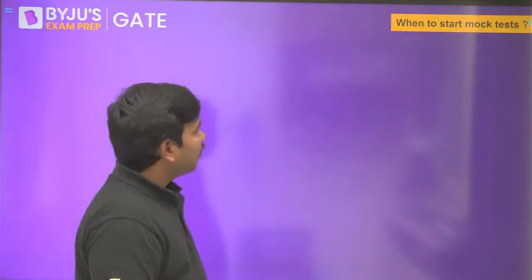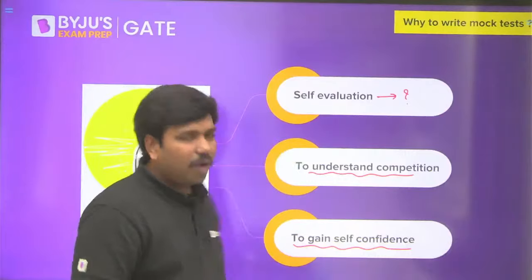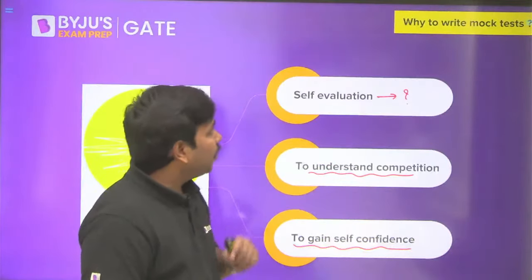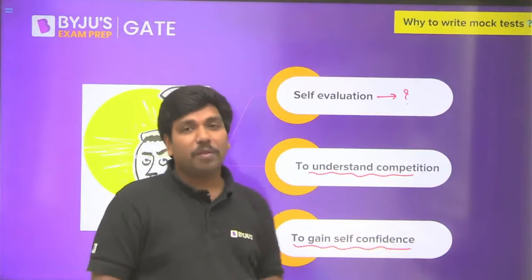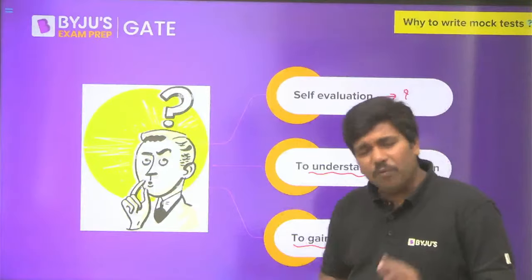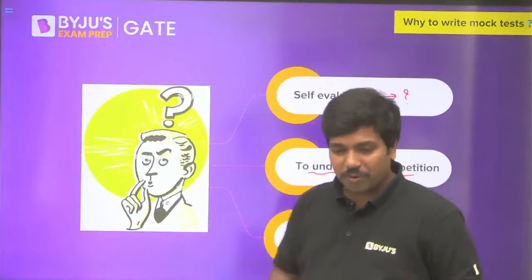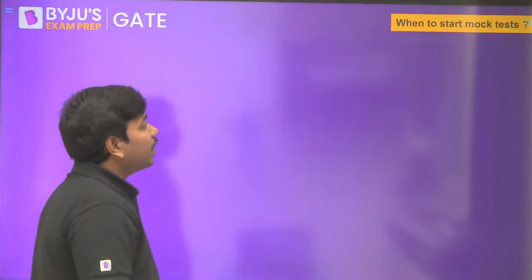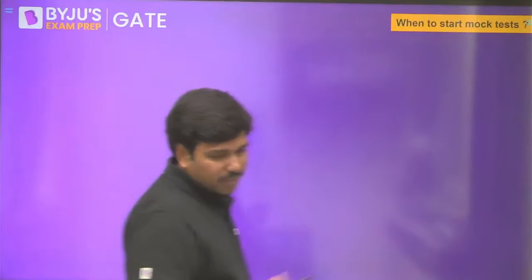But anyway, I have given a brief idea about these things because our main idea is how to plan the mock test and how to get maximum benefit from that, right? These things, every one of you knows, I'm very confident about that. Let's quickly get into the actual content of the topic, that is, when to start mock test. Can you please tell me?